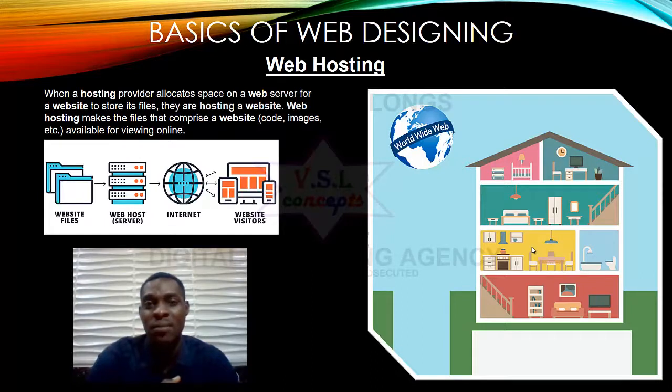70%. You get my point? If you understand that, before you can have a website, you need to have a domain name, which is access to where? The World Wide Web, and also a hosting, which is buying a plot of land, a space on that internet. Don't worry, we'll go into details on how to get the domain name and how to get what? The web hosting.